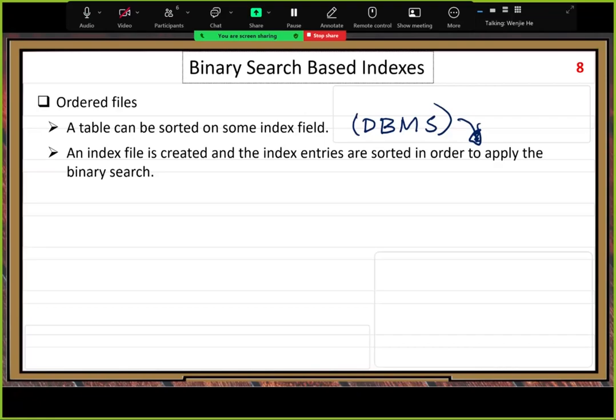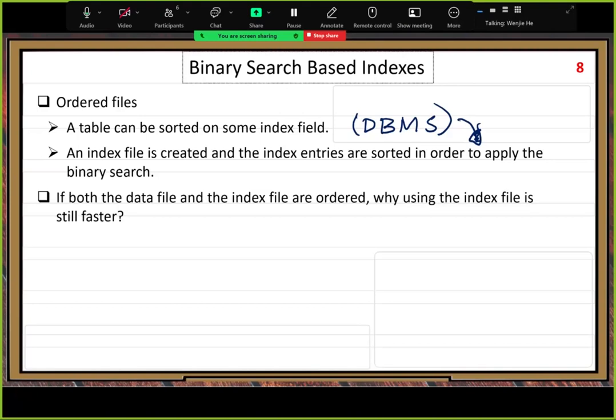So relatively small, then we do not use indexes. Only when we have a relatively large table can we use indexes to speed up the search.